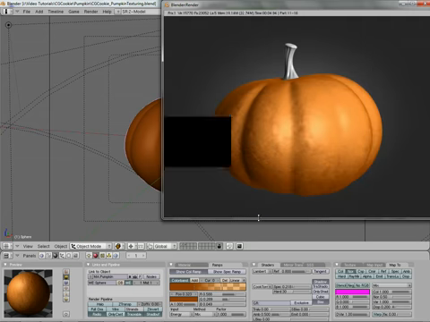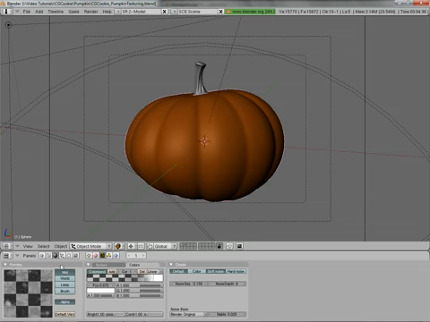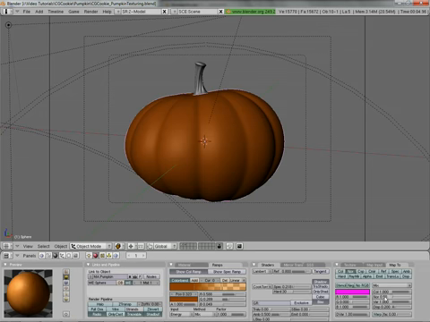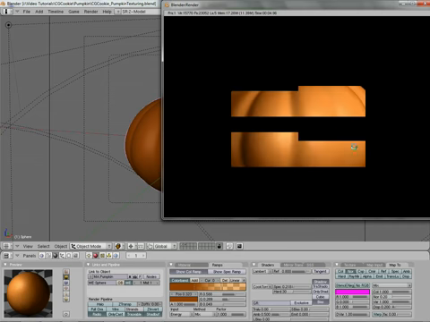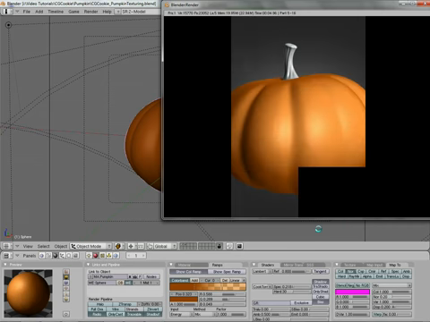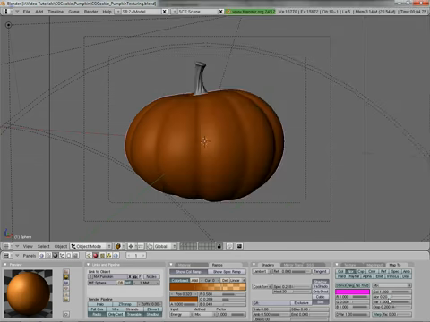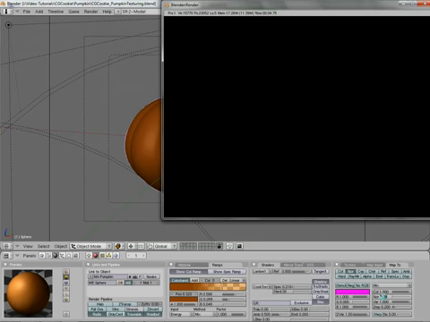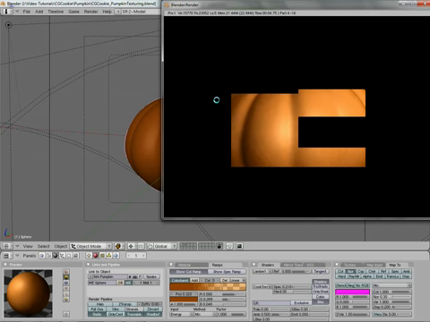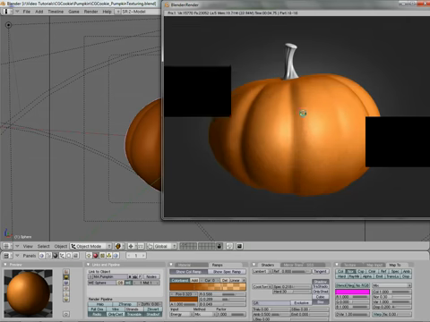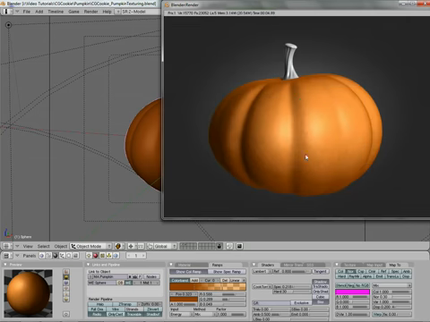Okay, that's not too good. So let's go ahead and turn it up twice, make it even larger, and then we're going to turn the NOR value down to 0.2. Make it a little more subtle. All right, maybe that's a little too little. So we'll try 0.3, and that's looking a little better. So you can see there's some variation in here. That's really helped bring that out.